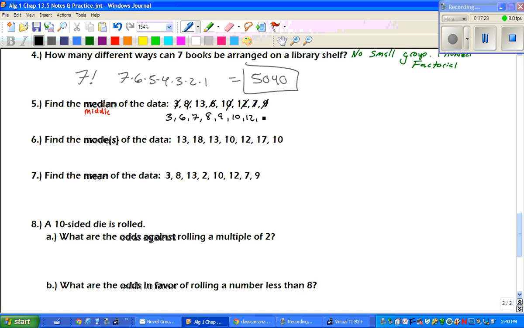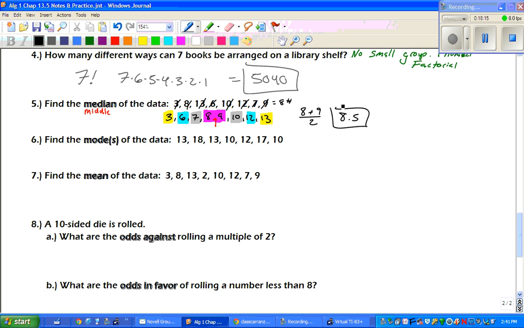10, 12, 13. Okay, now we had 1, 2, 3, 4, 5, 6, 7, 8. We had 8 numbers. And I have 1, 2, 3, 4, 5, 6, 7, 8. So I did it right. Now we're looking for combinations. We talked about starting from the outside and working your way in. Now we're left with the 8 and 9, which means I want to know what number goes directly in the middle between that. If you can't figure it out in your head, you take the mean of those two, and it is 8.5.